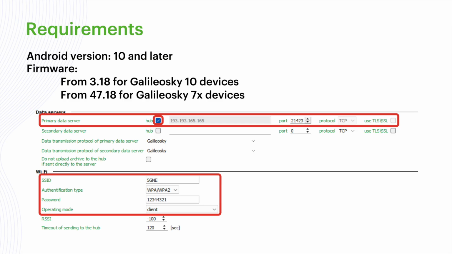About configuration, it is almost the same as using the Have to Have solution. The only thing that you need to pay attention to is that you need to set the port to the same port that the server will receive the information. And on the Wi-Fi section, you need to set the device as client, and you need to write down the hotspot that your phone will share as the SSID.